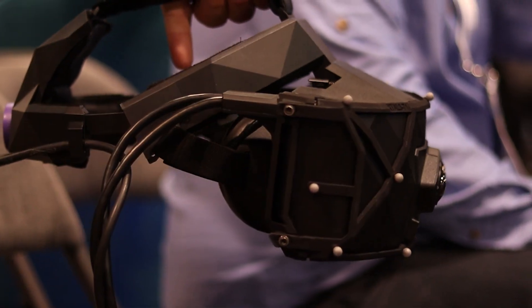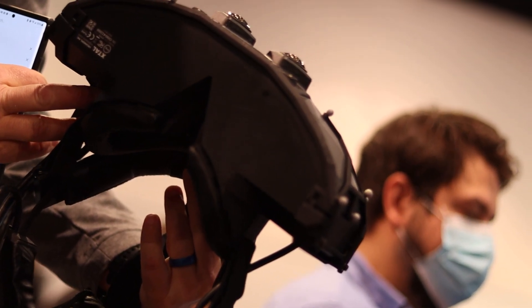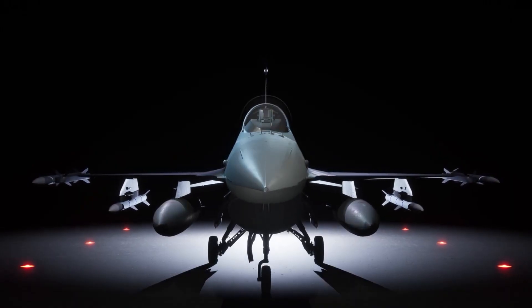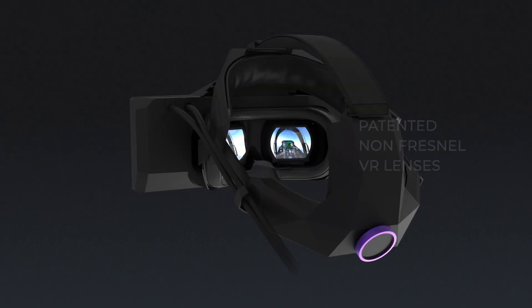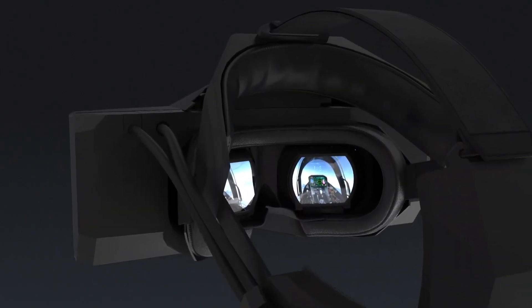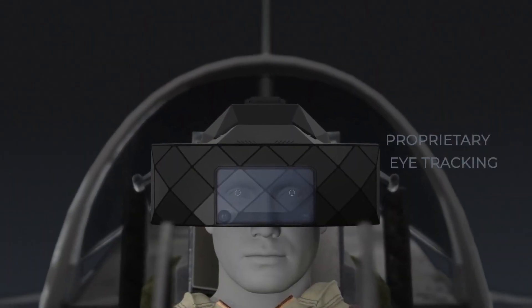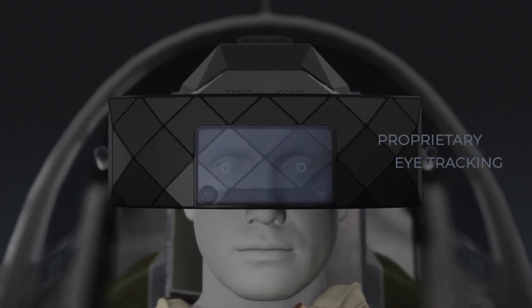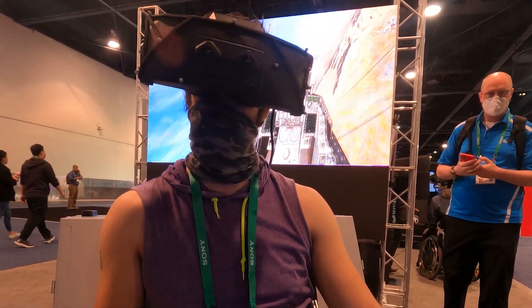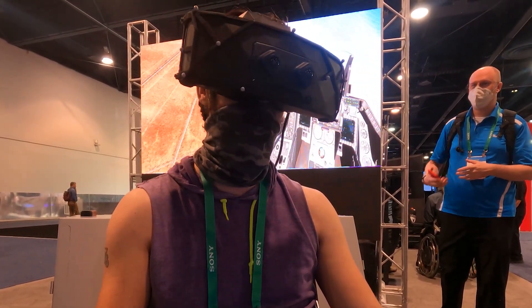Next on the agenda is the X-TEL 3 by VR Engineers — an 8K VR and mixed reality headset boasting a whopping 180-degree horizontal field of view. The X-TEL 3 is aimed at simulation training for Air Force pilots and does its job extremely well. This version features new and improved non-Fresnel lenses that allow for a wide FOV without distortion. There's built-in proprietary eye tracking that can automatically adjust the IPD per user. In 4K resolution mode the headset runs at 75Hz, and in 2K mode it runs at 120Hz.